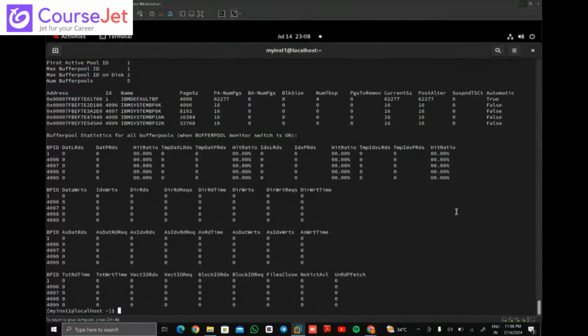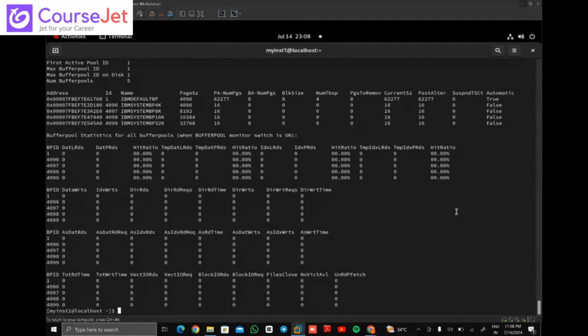Those are hidden buffer pools, temporary buffer pools which can be used for temporary purposes. That is why you didn't get this buffer pool information in syscat.tables.